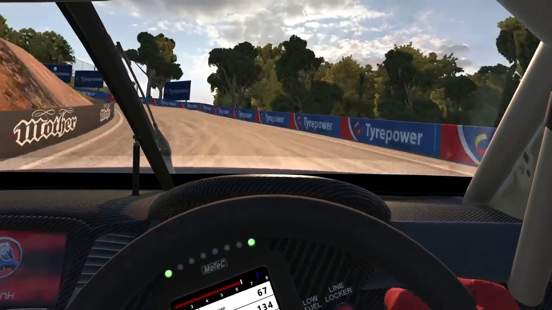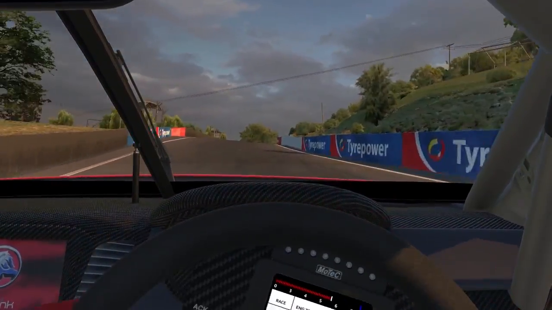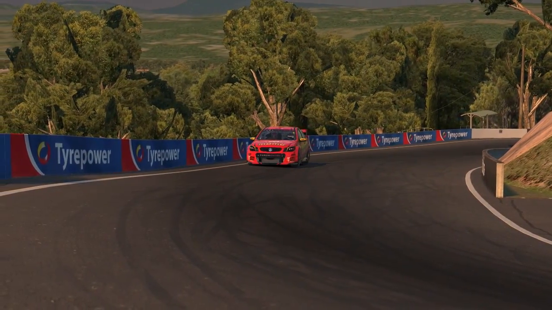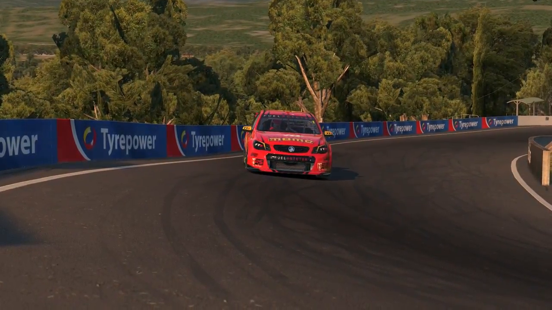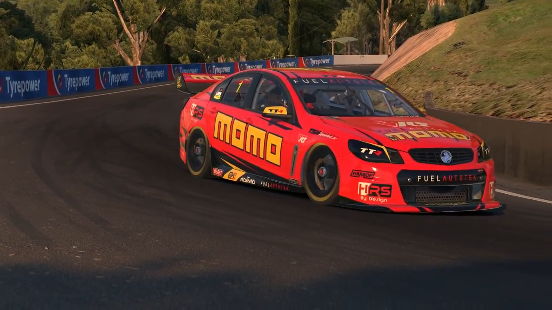Okay, now head up towards the cutting. So the cutting, again, single line corner. You've got to modulate the brake a lot on approach here. It's a braking zone in which you need to turn, so modulating the brake's important. Trail brake right into the apex.